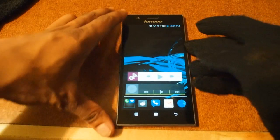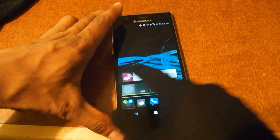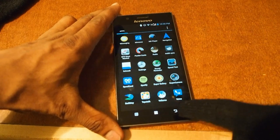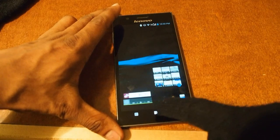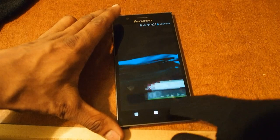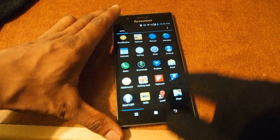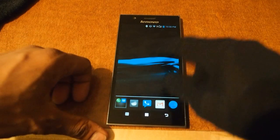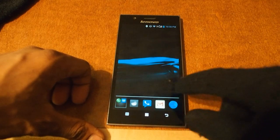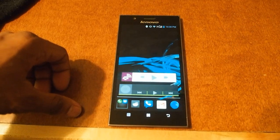So there I am, glove on, and as you can see, I'm not really pressing hard. It's very responsive with the glove. And even these bottom capacitive buttons are also usable with the glove. That's a really cool feature if you're in a colder climate where you would typically have gloves on. So just another little cool feature, similar, I believe the Galaxy S4 has the same feature, and so it's on par with that on that feature.